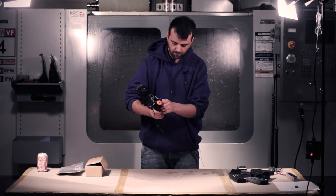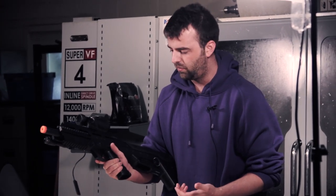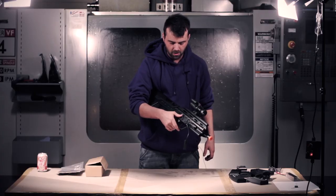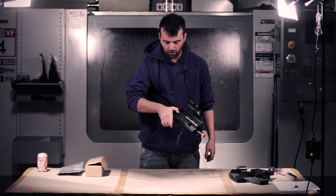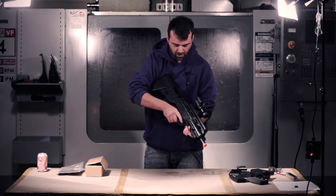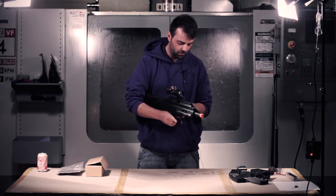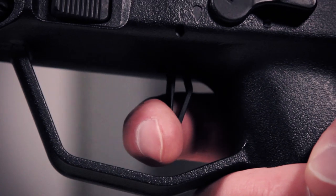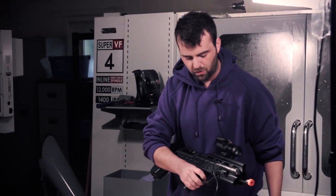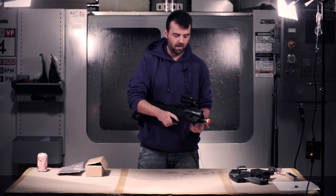The fire selector is actually kind of back to front — safe is pull down with your thumb, and it's really hard to access with one hand. If you're pushing up you're better rolling your thumb around the side to get the fire selector working. Semi-automatic is all the way down, midway you've got fully automatic — or actually the markings show one skull, three skulls, or no skulls, which I guess is the APS skull logo thing. The trigger pull has a very long bite point — the bite point is somewhere near the end, so it's almost guesswork as to when BBs are actually going to come out of your gun. I'll point that out during the shooting test.